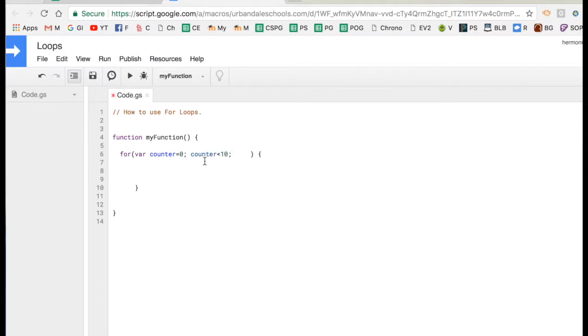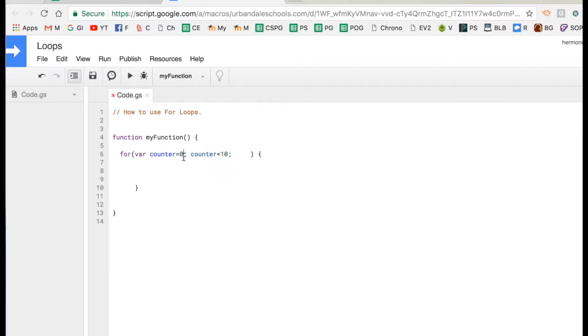Now, what does that mean? That means when it gets to 9, that's still 10 times, because remember, the first time was 0, up through 9 would be 10 times. So as long as I start the counter at 0, whatever number I put in here is how many times it's going to go through the loop.